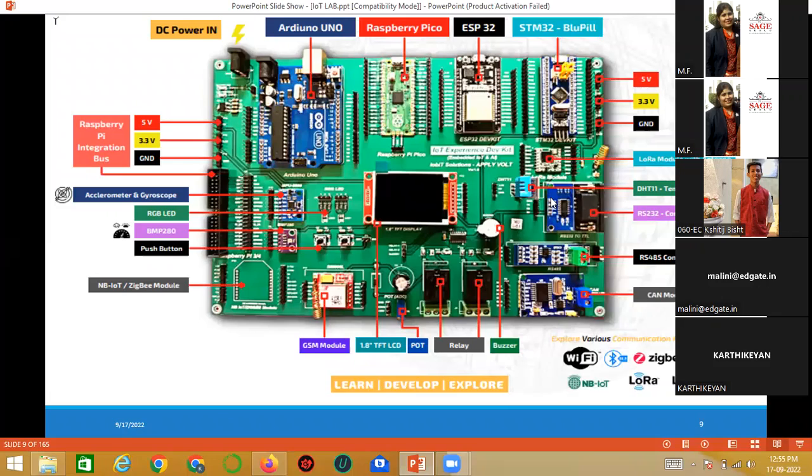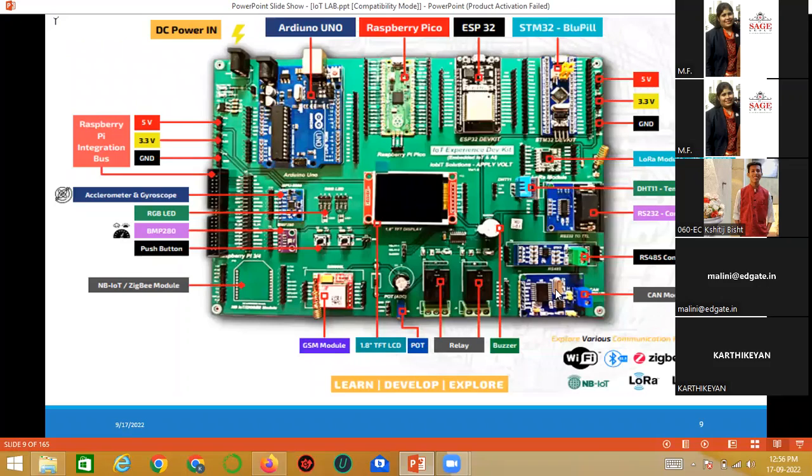Then again, apart from wireless, there is wired communication also, because for Industry 4.0, it is based on RS485. Previously it was RS232, which we also kept, and nowadays due to standardization, we need to work on RS485 data, Modbus. That also we have kept. This is based on wired communication, RS232 and RS485. And in the automobile industry, CAN communication is going on, so a CAN module is also there.